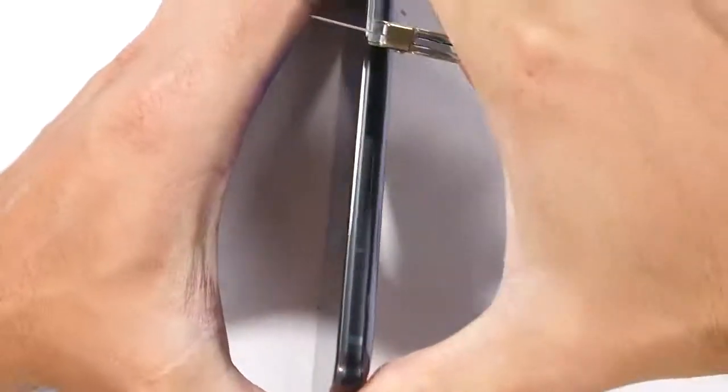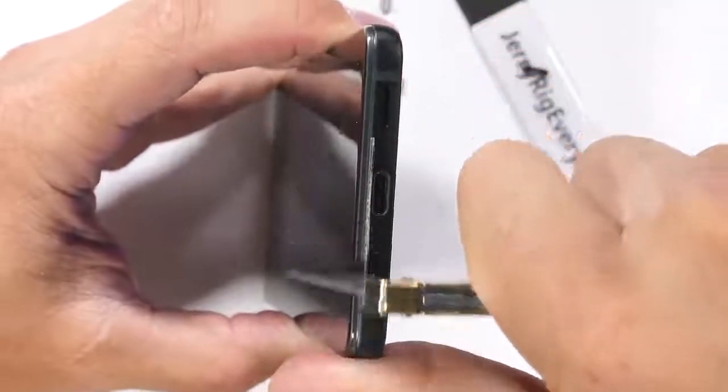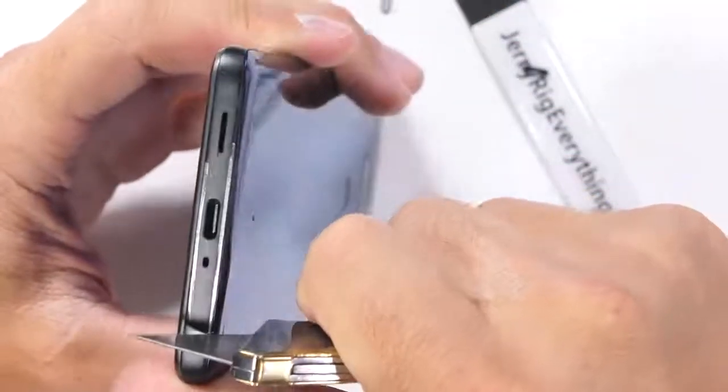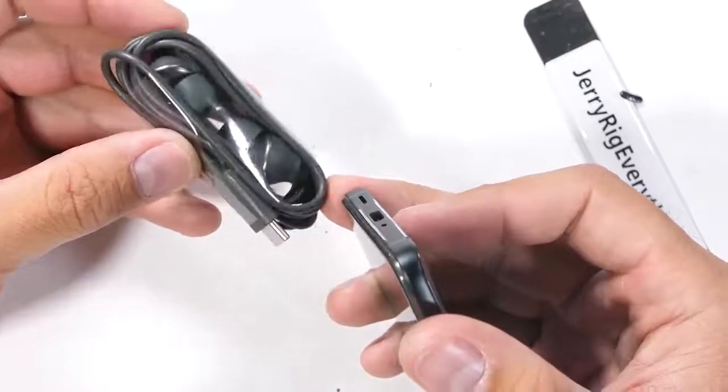The top of the phone, as far as I know, does not have any touch sensitivity, but it is made from metal. The SD and SIM card tray is also made from metal. At the bottom of the phone, we get one of the two stereo speakers and a USB-C port, but no headphone jack. HTC has chosen to continue in Apple's footsteps. Some people like losing options, but personally it's not my favorite.